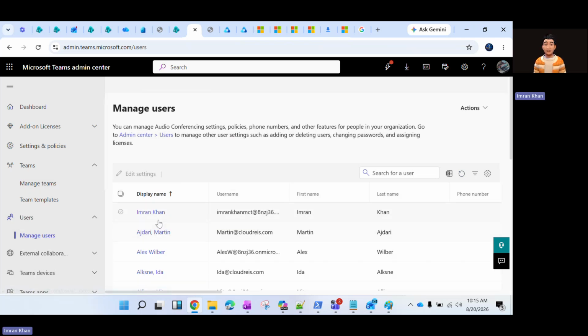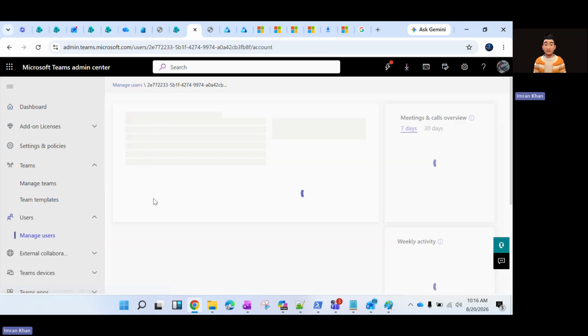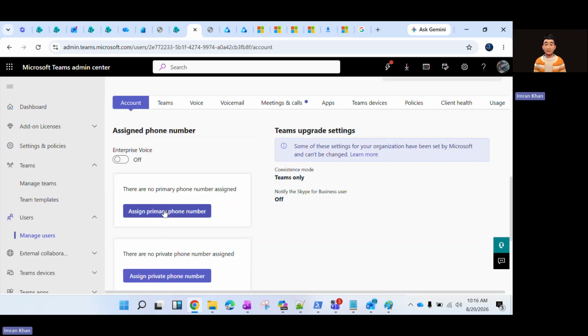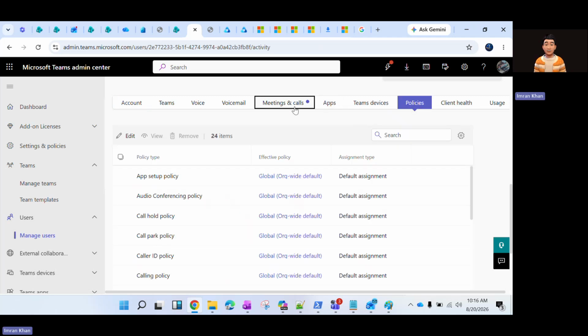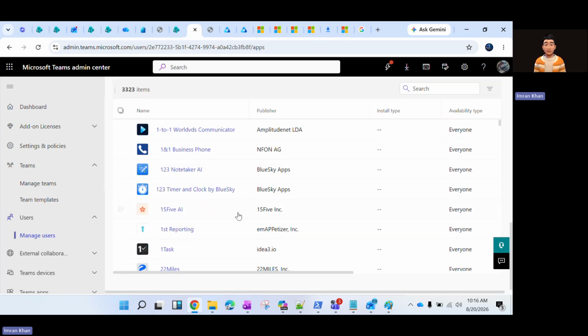Managing a user. Suppose this is a user, Alex. If you see meeting, you can find it, and after that I click the apps, and apps is already explained over here.